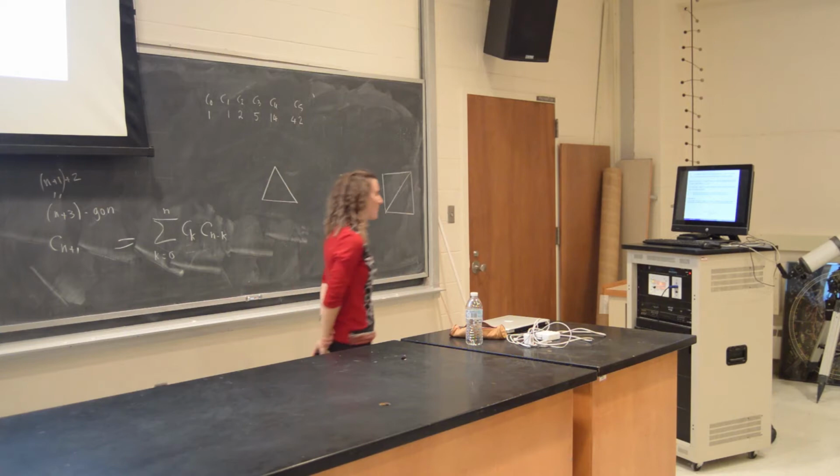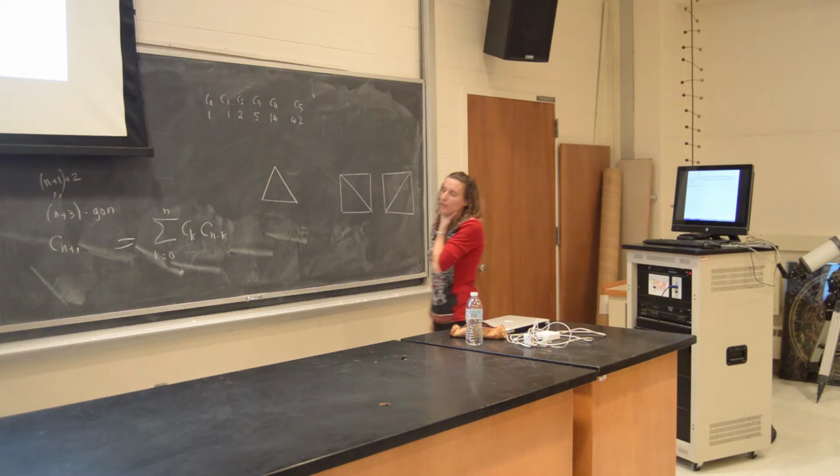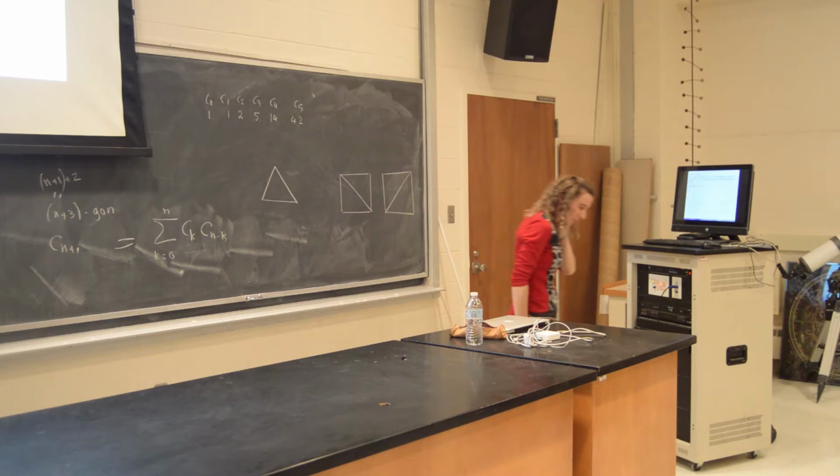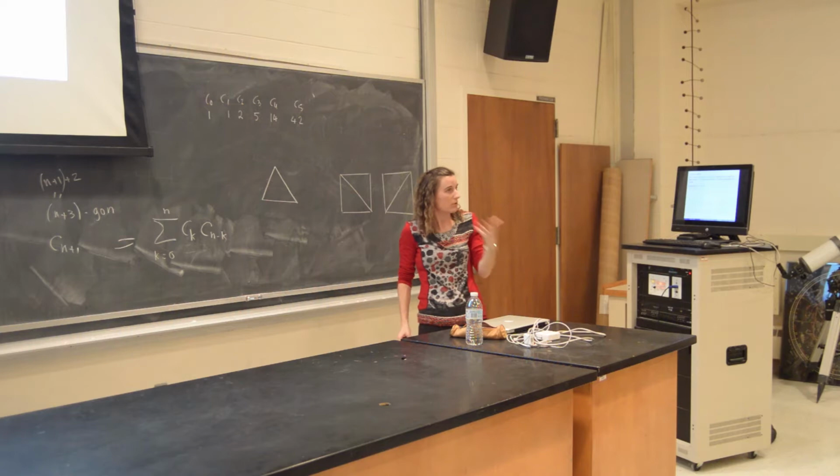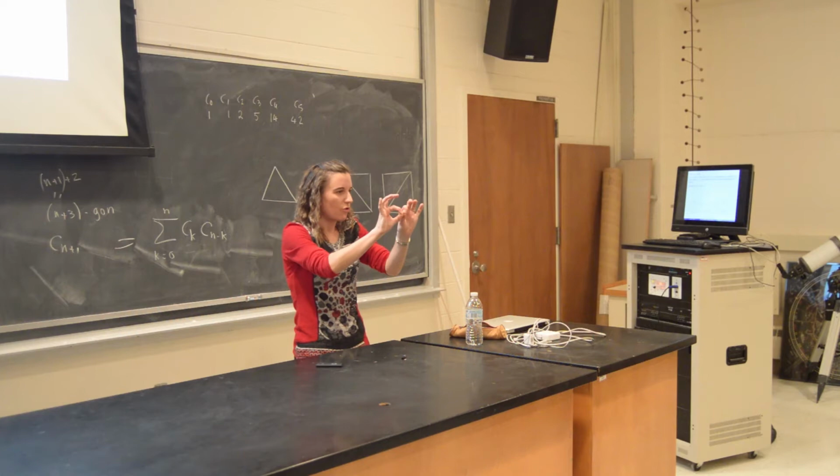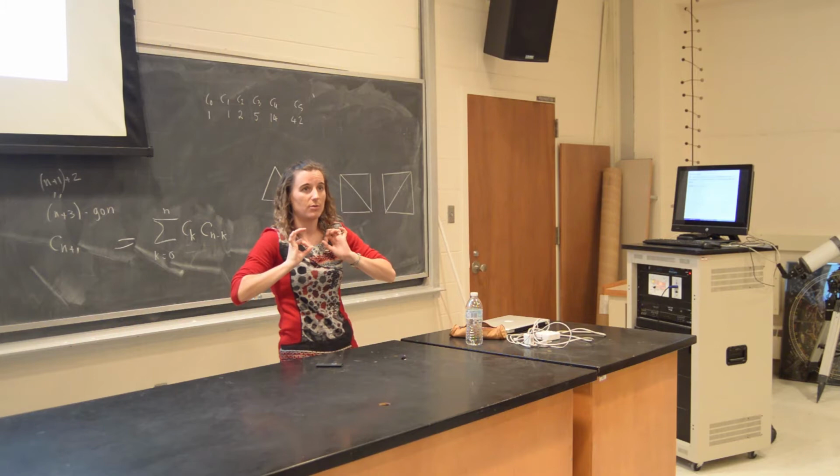So another way of looking at Motzkin numbers, another interpretation, is a Motzkin path. This is a generalization of the Dyck path that I talked to you about before. In this case, I'm starting at the horizon, but I can do steps up, steps down, and then horizontal steps also. Just a little bit more variety of steps.